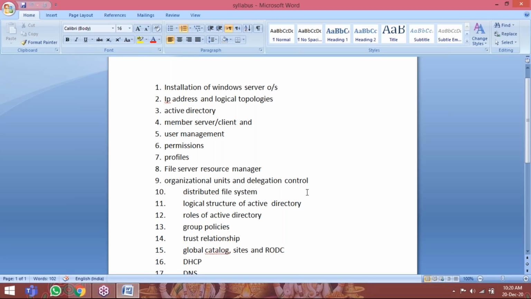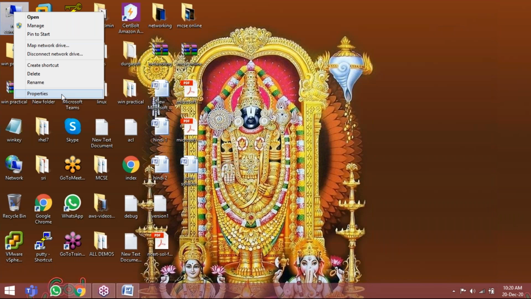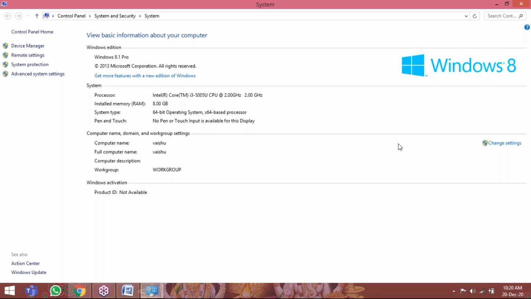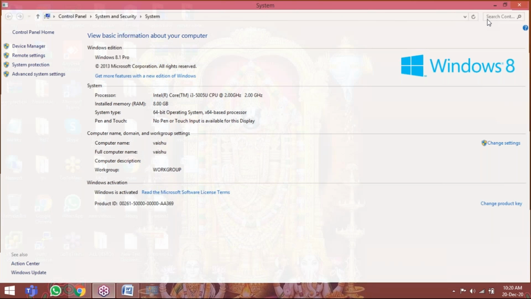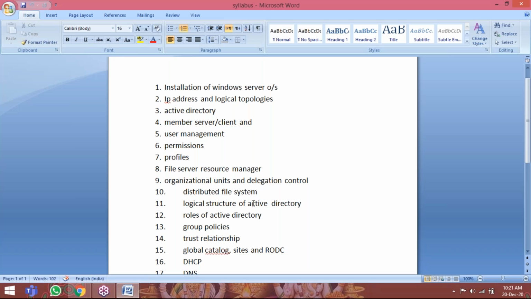Next, whenever you install any Windows operating system, by default it is in the workgroup model. You can go to your laptop and check My Computer properties. Here you can see the computer name, full computer name, workgroup equal to workgroup only. So by default, whether it is client OS or server OS, the Windows operating system is in workgroup only.